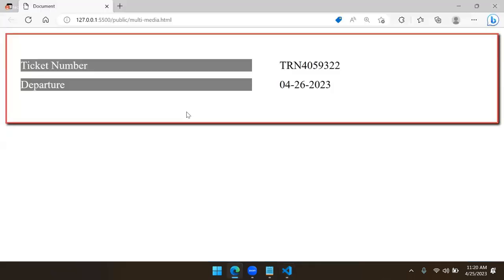So you have the 10 pixel. So here, this is ticket number, departure, and all these details available.